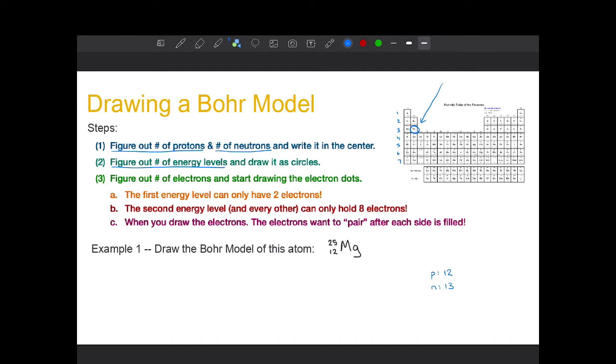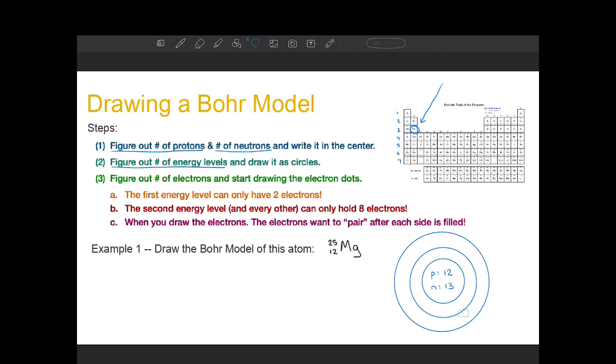So I'm going to be drawing 3 rings around this center right here. 1, 2, and 3. Now, if your circles are not perfect, that is okay. I do not criticize imperfect circles. I just have an assistive tool here. So there are 3 energy levels I just drew. Okay, now what do we do next?